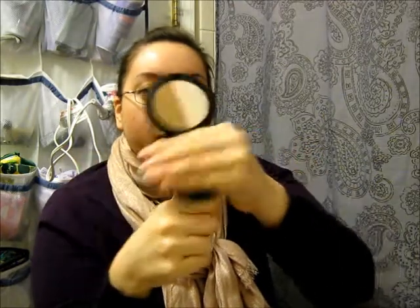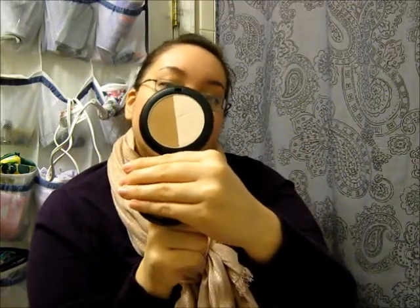I think the highlighter is very pretty and champagne-y, and I think it looks fairly natural. You can probably tell that you're wearing a highlighter, but at least it doesn't look like chunky glitter or anything crazy like that. And then the contour is matte. So I really like this. Again, I use this pretty much every day.